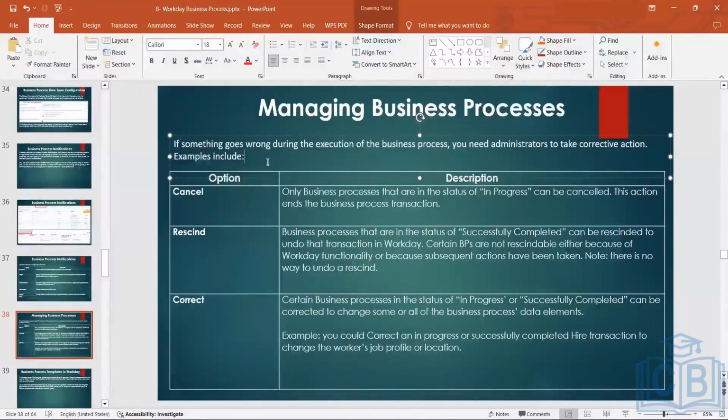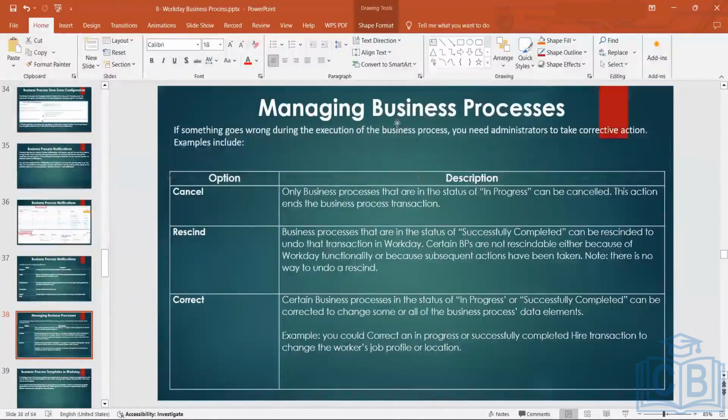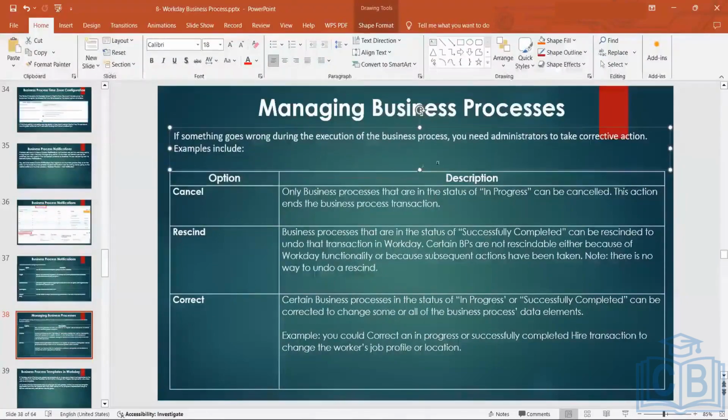This is going to be a very good question for an MCQ or your interview as well. Whenever you are going for certification, these small questions will be there. Here it is written clearly, cancel: only business processes that are in the status of in progress can be cancelled.